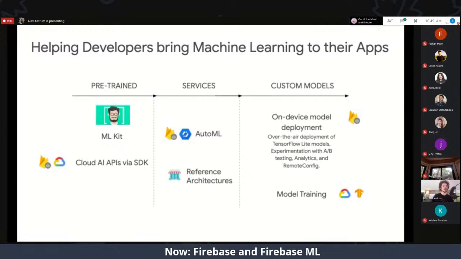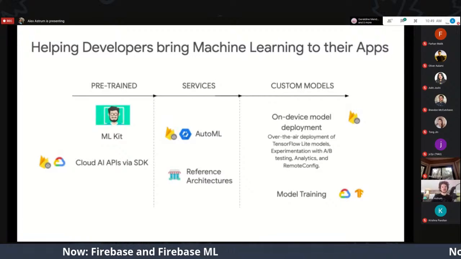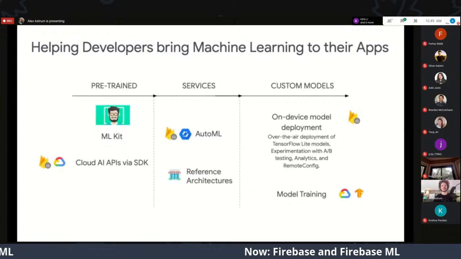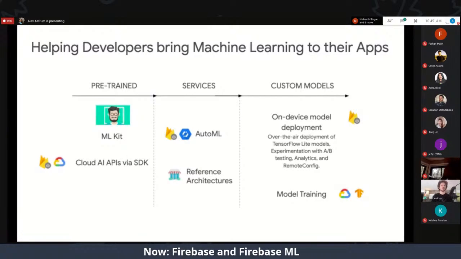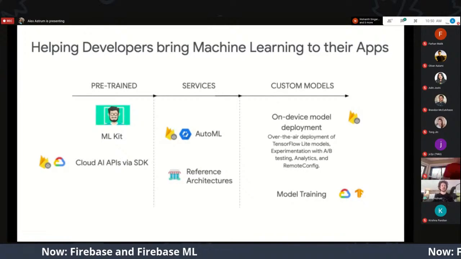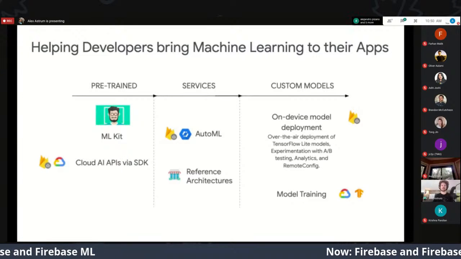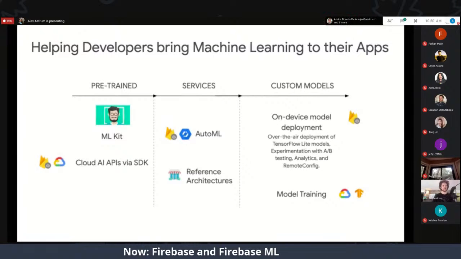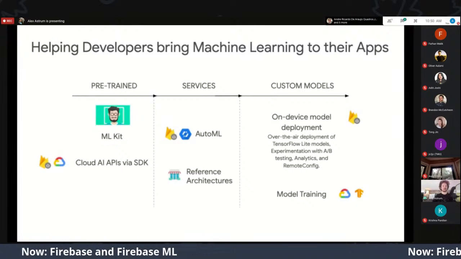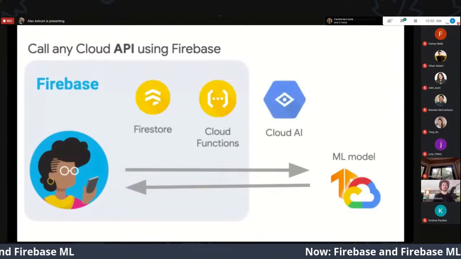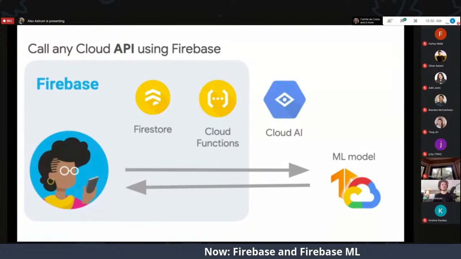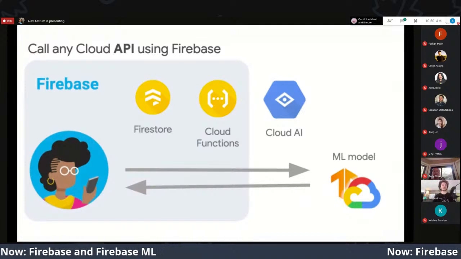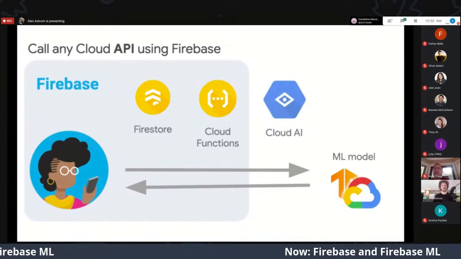Okay, the second thing that Firebase can help you with is that for certain specific models, we also have a UI to help you with the training portion. But there's not really a lot there. The training process is probably better handled by tools that are specifically created for that. Okay, now let's look at each of these. So how can we use Firebase? What can we use Firebase for?